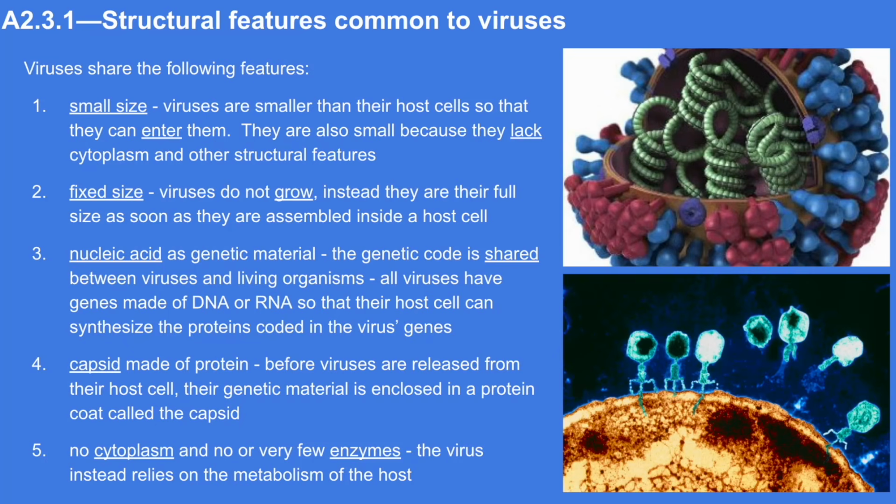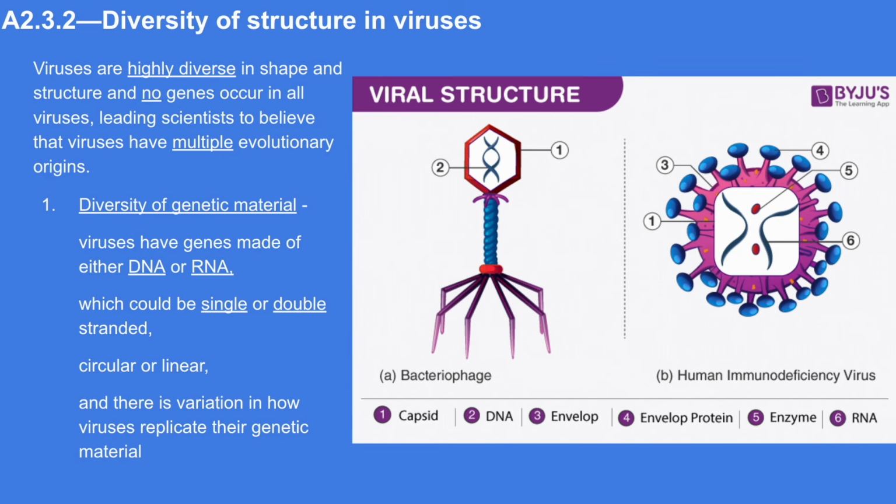They're surrounded by a capsid made of protein. They have no cytoplasm and no or very few enzymes. Okay, and here's an actual image of a bacteriophage injecting that DNA into the cell that it is trying to infect. Now, there's a lot of diversity in virus shape and structure.